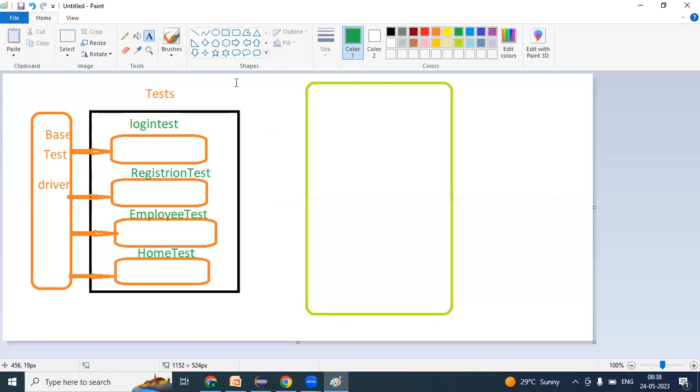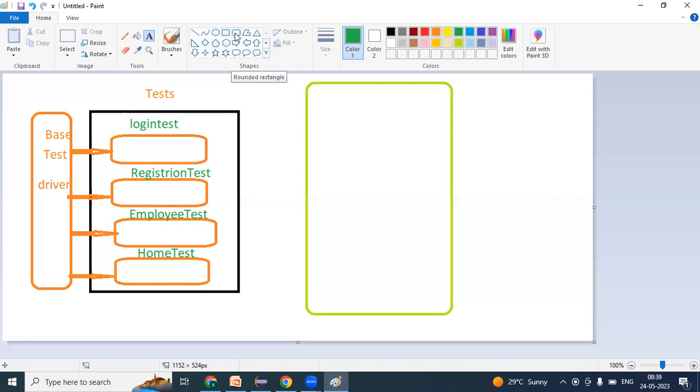What are the pages you are seeing, right? How many test classes, how many page classes are you going to create? Somebody may ask this kind of silly question also. The number of pages you are seeing, that many page classes you should create. How many pages are there in the application, that many page classes. Why are you creating them? To avoid ambiguity between one page class and another, to have a clear separation, ease of maintenance and reusability, right?